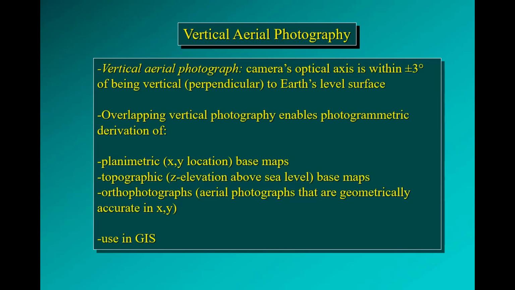And we can also construct accurate orthophotographs, which are basically aerial photographs that are geometrically accurate in the XY, so they have been corrected for topographic variability. And all of these photogrammetrically derived data sets are widely used in a geographic information system setting. So we can use them in concert with other spatially registered data layers to perform potentially complex spatial or spatiotemporal analyses.